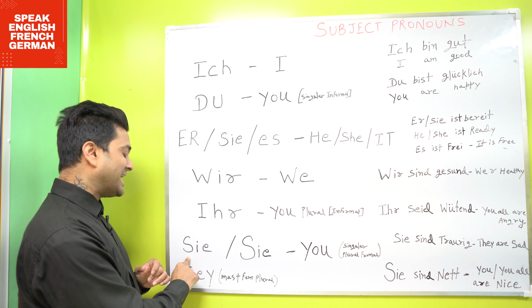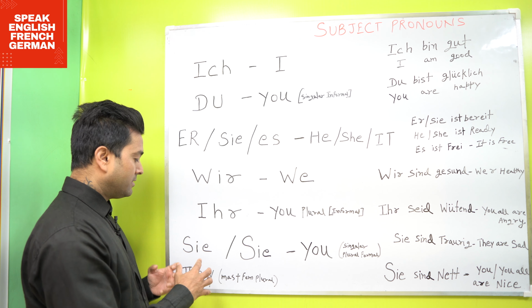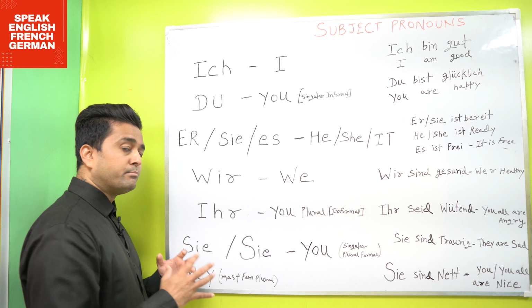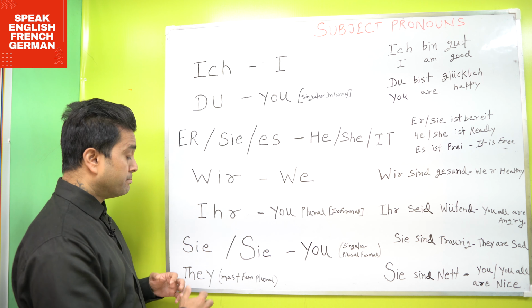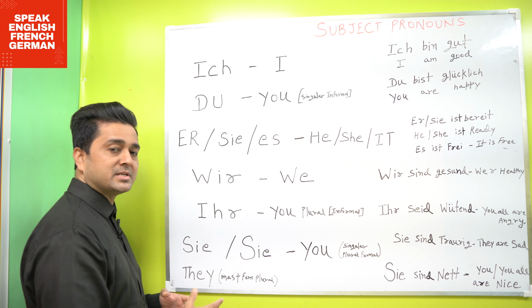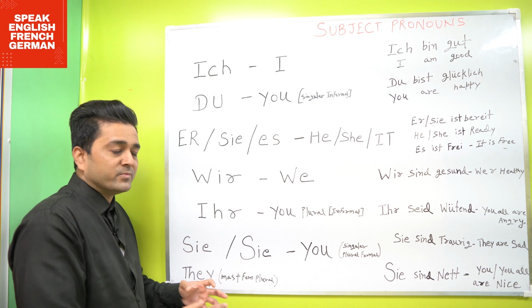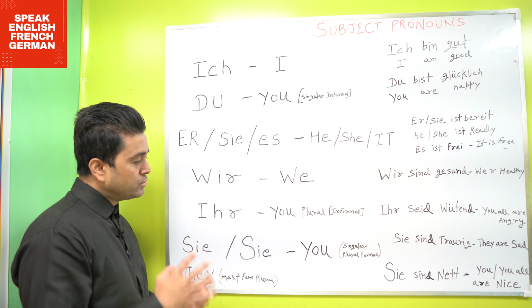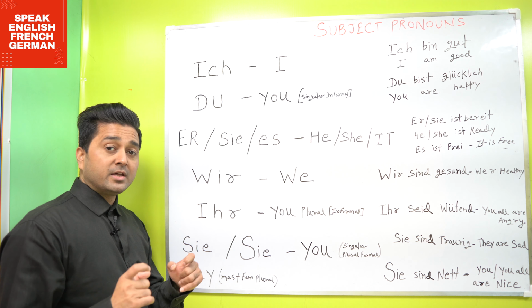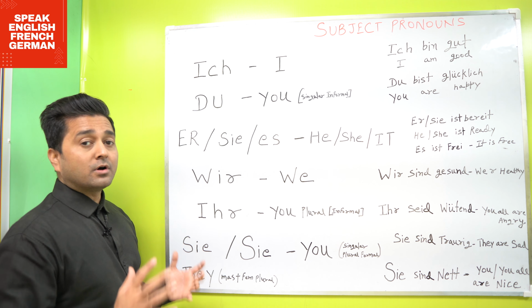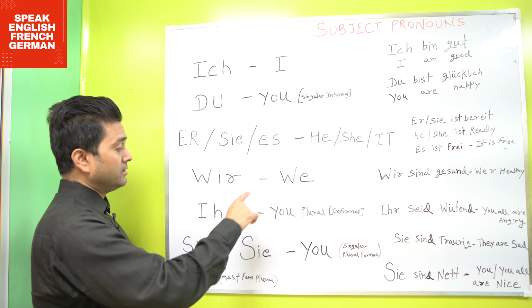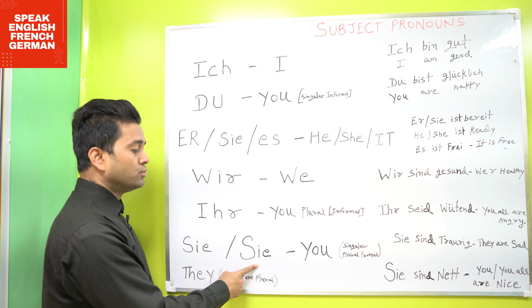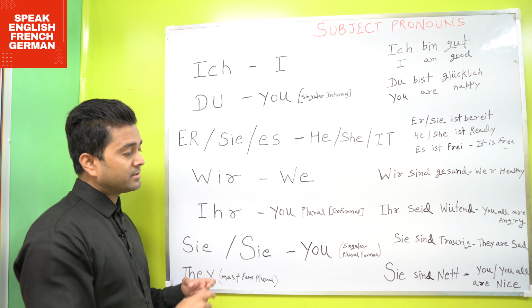So when we talk about this s with a small letter, then we have the meaning they. And remember, it's masculine plural and feminine plural. But when we talk about this S with a capital letter, it has the meaning you. And always remember, it's singular you and plural you and it's formal. So here you have to understand, earlier we talked about you informal, here again you plural informal, but this is you singular and you plural but formal.